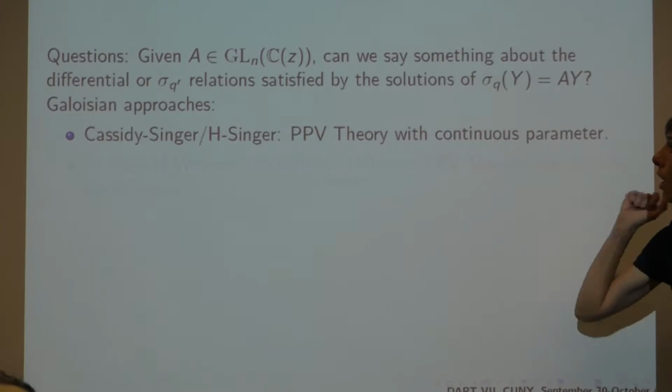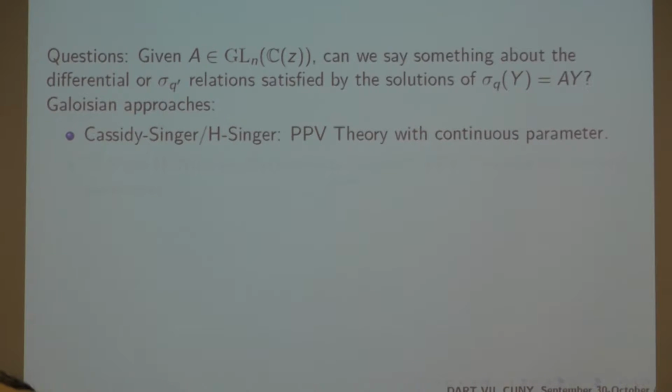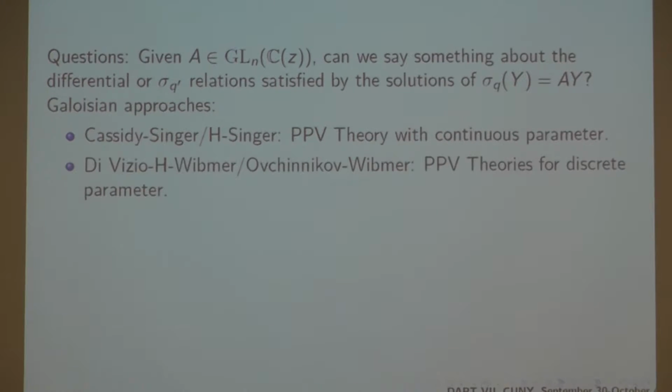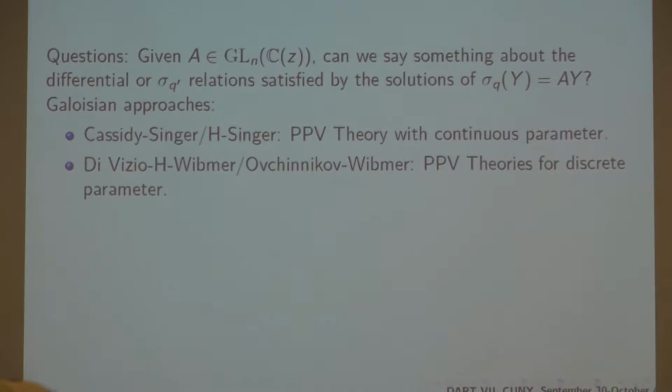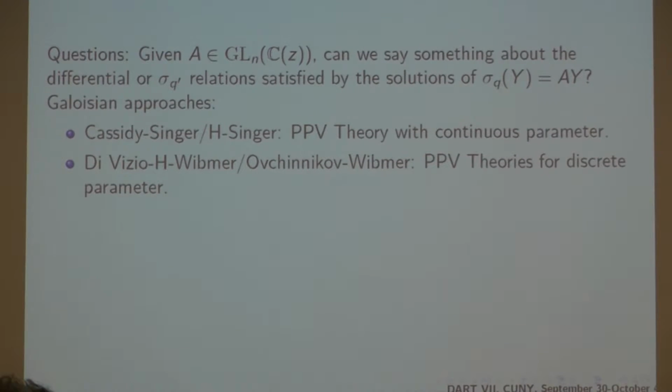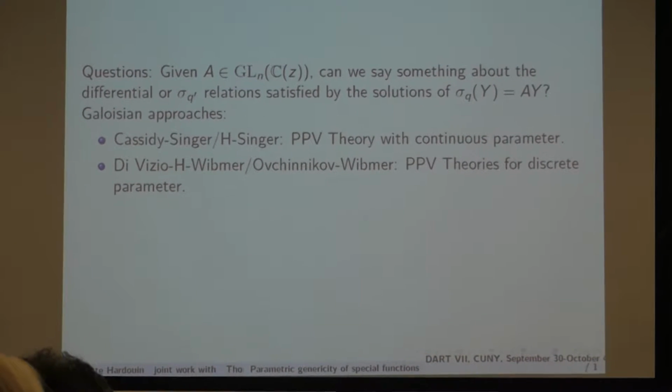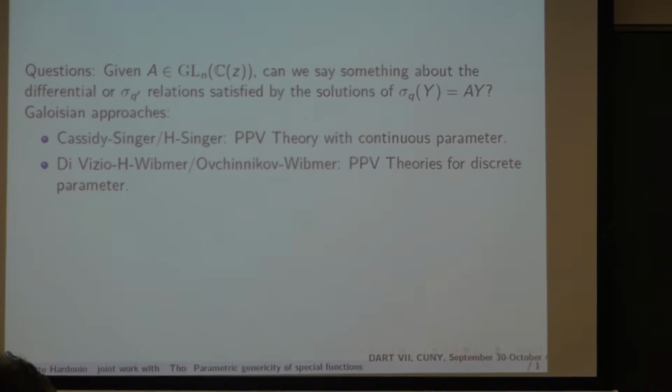We extended this setting with Michael to a certain amount of functional equations together with a continuous parameter, meaning the action of a parametric derivation. So this is this case: I have the sigma q equation, and I'm wondering about the differential relation. If one would like to go to the discrete setting, a discrete parameter, one has to do much more work and develop a theory of difference group schemes, which was mainly developed by Michael Wibmer, and in fact we extend the parametrized Picard-Vessiot theory to the case of a discrete parameter.